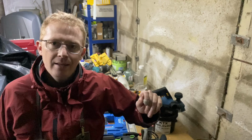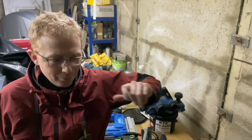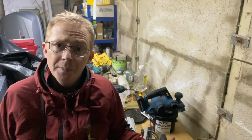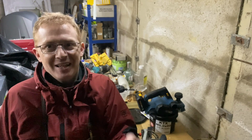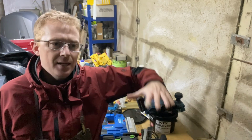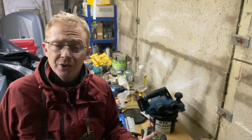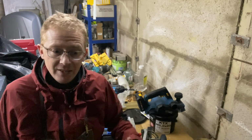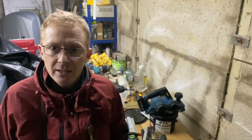I can't nail things in. That's an issue for me. I can use my brad nailer obviously, and I can screw things in, but me using a hammer is not good for my safety and everybody else's health, really. So if you've got any ideas for that, fantastic. Also, the idea was when I lowered them in and positioned them onto the base, I was going to turn it over and secure it from the underside, but the sheer weight of the thing, it's really, really heavy. The front panel and the back panel, I was just about managing to lift in.